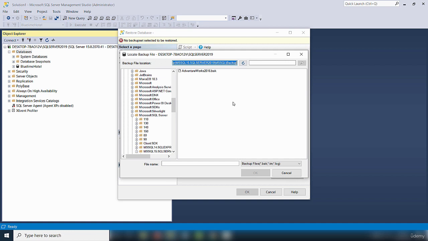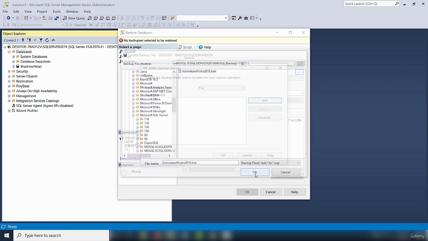When you click on the add button, SQL Server knows where to go for any backup file. You can see it has automatically gone to the location of the SQL Server. You can see the path here. It says SQL Server 2019, which is the name of my SQL Server instance. So I'm going to select the name of the file that I want to restore from backup. So that's the name of the file. The file name is populated here, and I just need to click on the OK button.